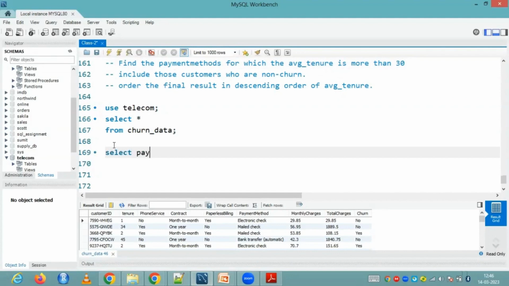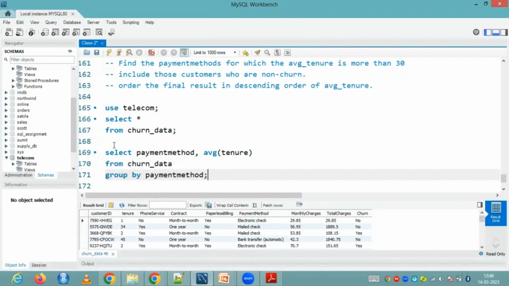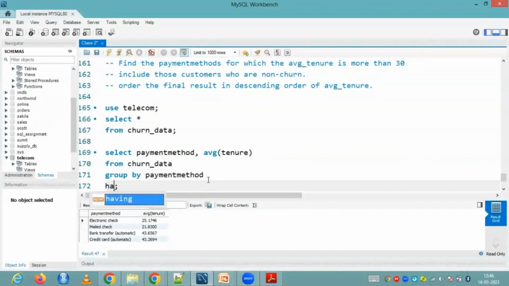Select payment method comma average of tenure from the table churn underscore data, and we have to mention group by and the grouping column, which is payment method. So we have payment method wise average tenure for which average tenure is more than 30. So we have a condition on the aggregation column.